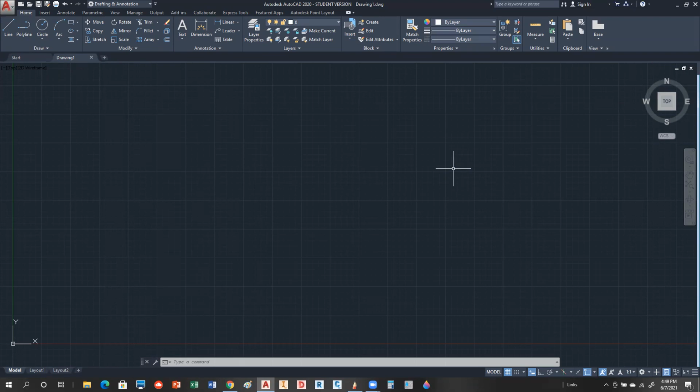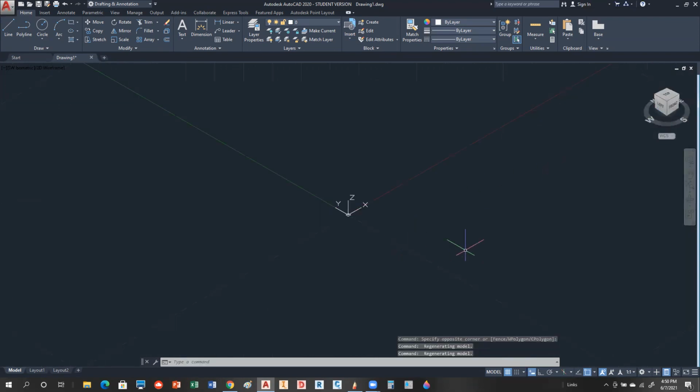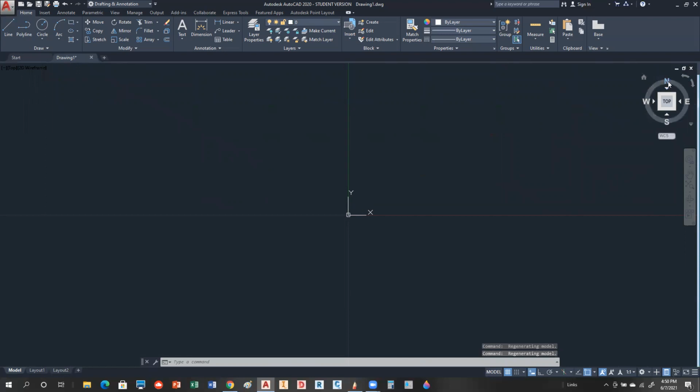Now let's go over here. This is called your view cube. This allows you to look in a three-dimensional view. I would suggest not messing with this too much, but I'm going to change it up a little bit. If I click on this, I can change the look. Notice you can clearly see that I'm in a three-dimensional view, looking down from the corner. You have to be careful with this because we're not going to be working in three dimensions. So make sure that you're always at a top view, and that this is rotated so north is up.